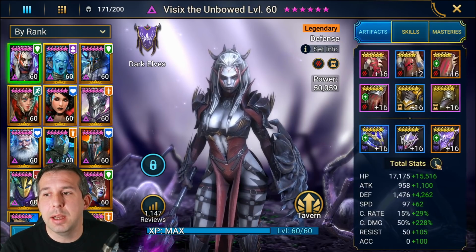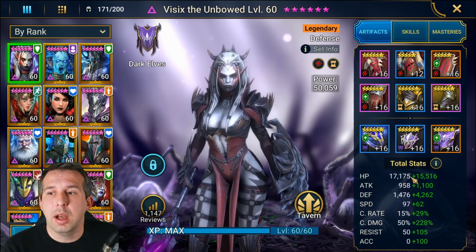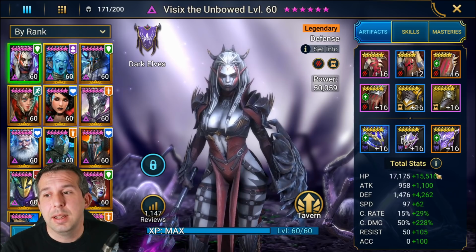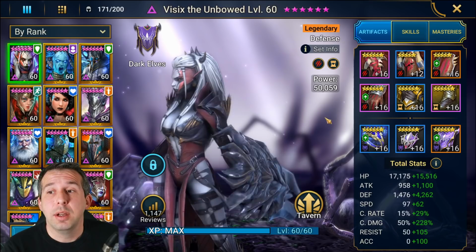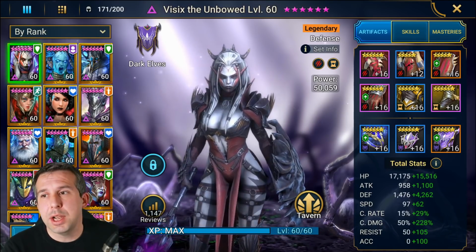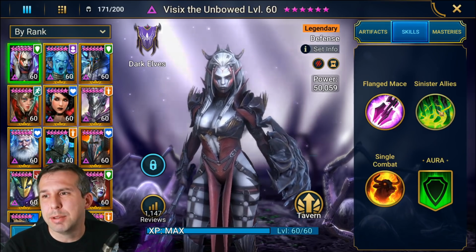I think she's actually going to be a high defense, high damage dealing champion if you build her. Not a high HP kind of tank, like a high HP support champion. I think she's a defense damage dealer with some utility. So I'm just going to change her up so she's got enough speed to be relevant and enough accuracy. Do I need the accuracy? Yeah, I guess I do.